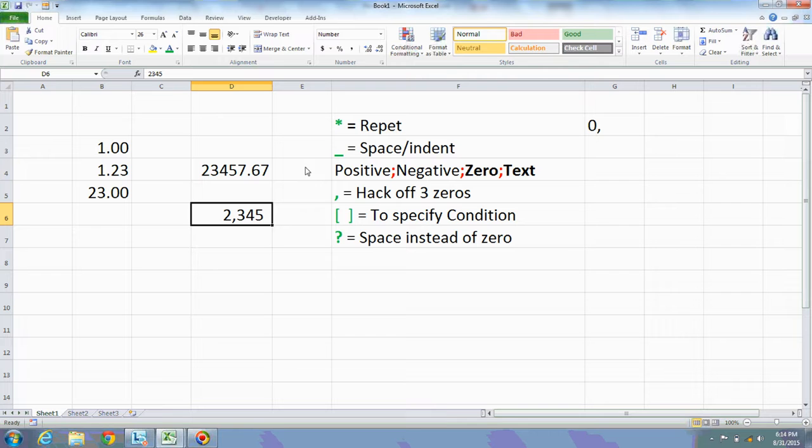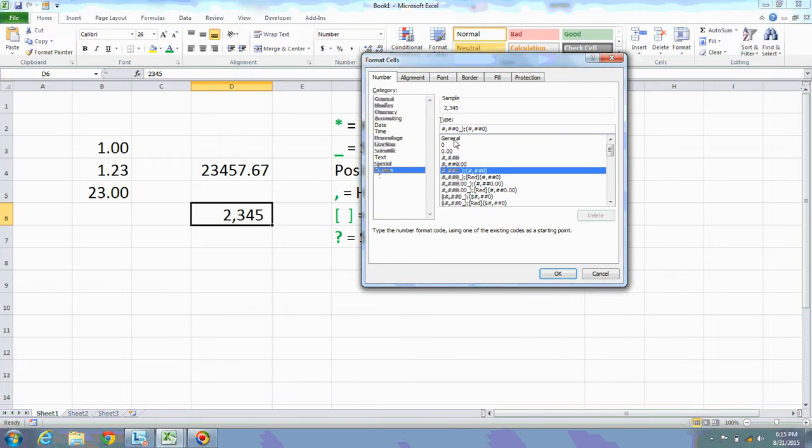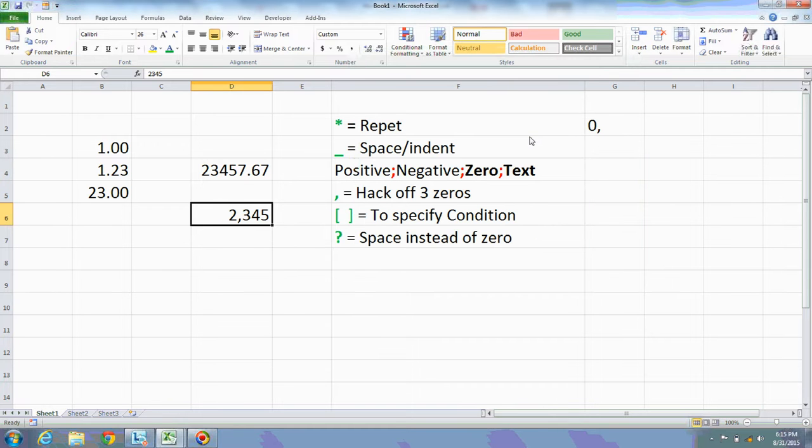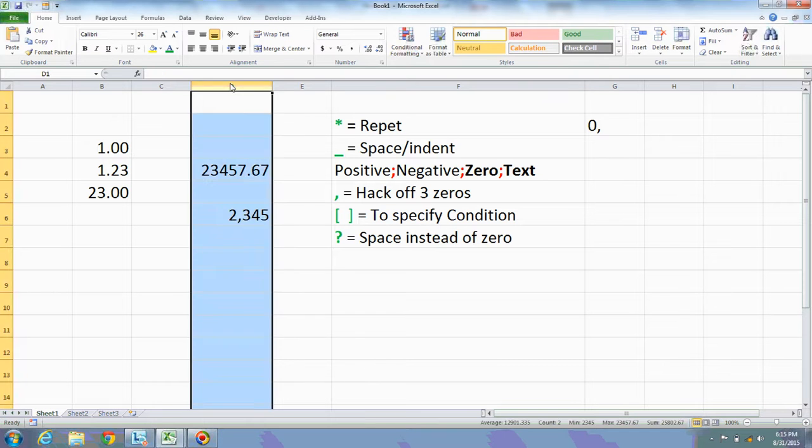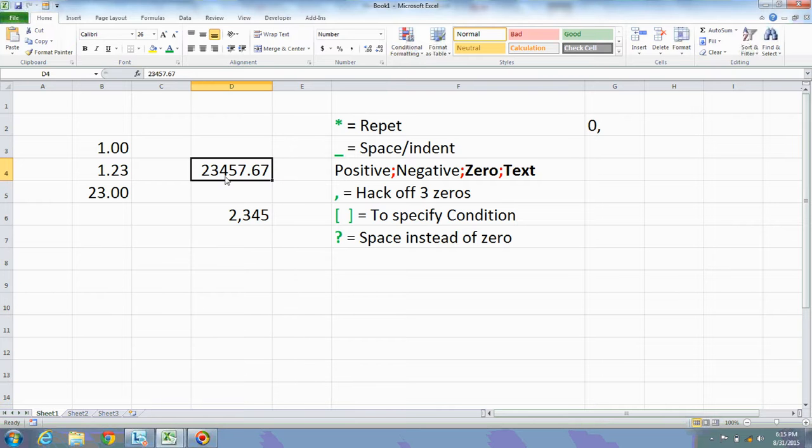You can observe that because of the underscore we have used, it has given me a space at the end. Let us remove that underscore. I am removing that underscore, deleted that one. If I click OK, see what happened. Now my space has gone. So it gives us an indent or space at the end of the value which we have typed. You can also select the entire column and use the formats as per requirement.